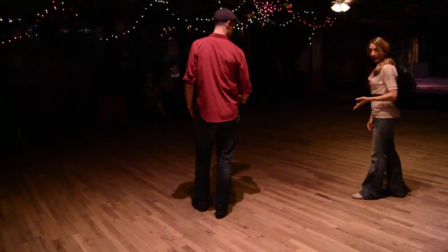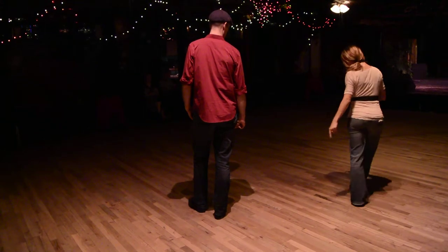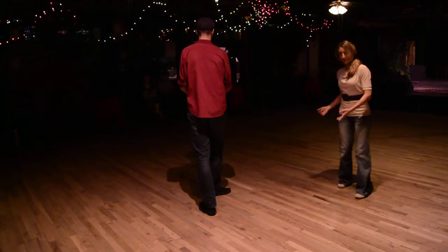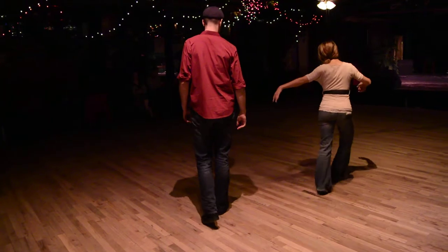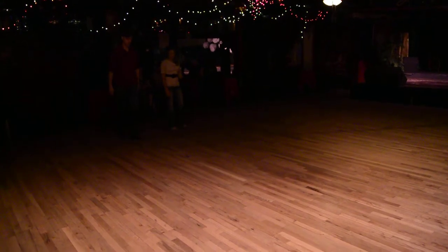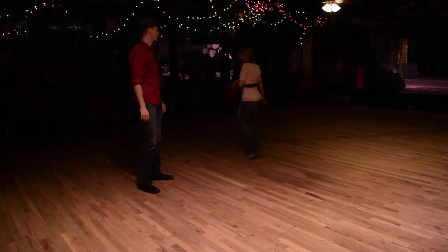We also talked about how you shouldn't let your triple step stop you off. So you don't want to go 1, 2, and then triple step. You just take a giant step back on 4 if you have that much momentum. So 1, 2, I have a lot of momentum, triple step, step, step, triple step. For the guys, they have to kind of cross behind on the and to keep that momentum going.